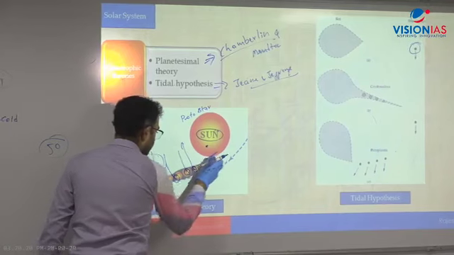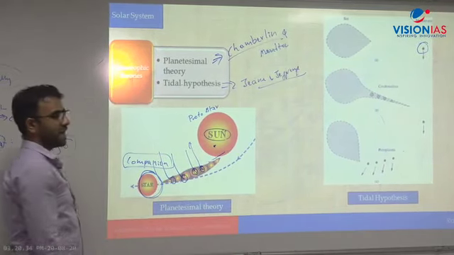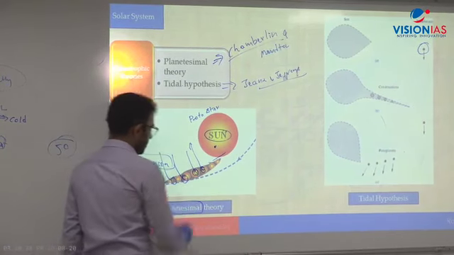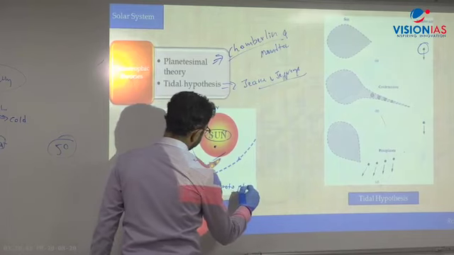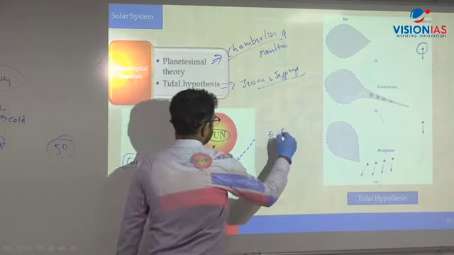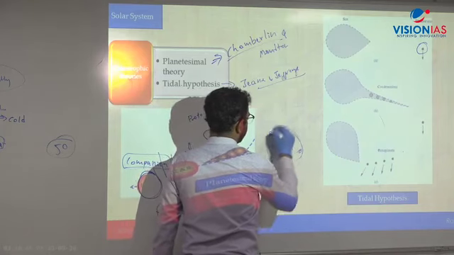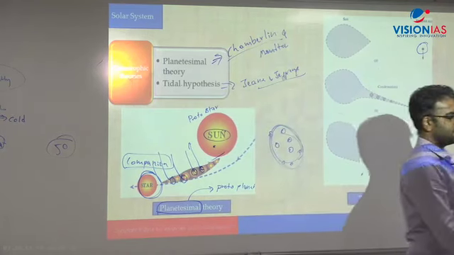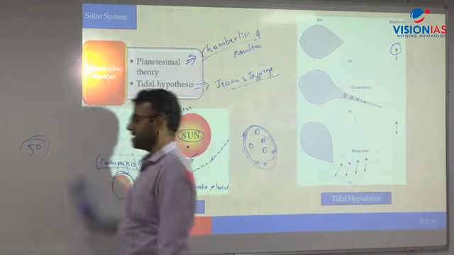The initial small bodies which were there before it became a huge planet are called planetesimals. Planetesimal is also called a protoplanet. There were these very minute small bodies. Over a period of time they merged together, accreted together and formed a huge planet. This is what is planetesimal theory.